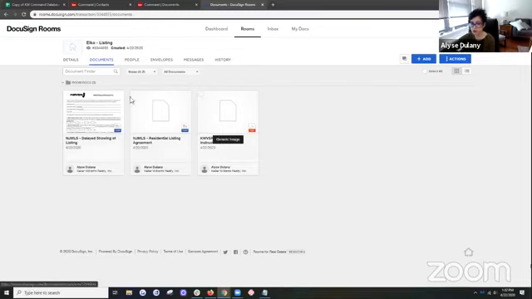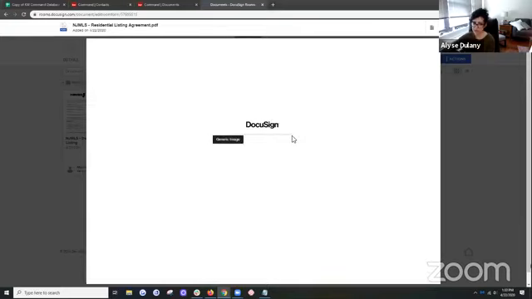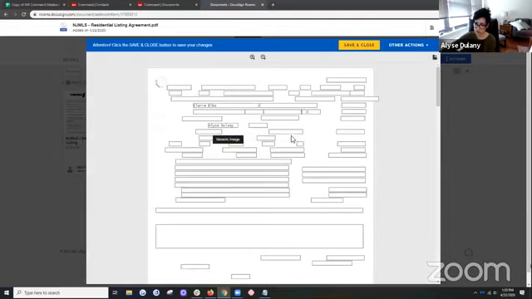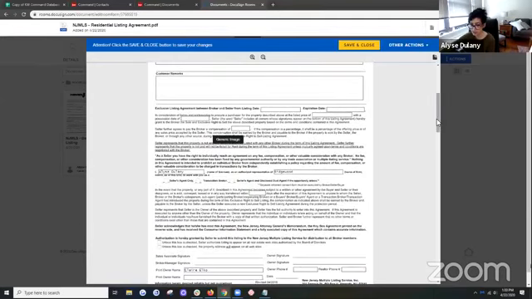Okay, so I have all my paperwork that I need to get signed. And at this point, I'm going to prepare it. So you would click on each form and fill it out. Again, you're preparing the forms and filling out the forms before you add your people. So you're going to go in here, fill out the listing agreement. As you can see, it has populated from any details that I did have. So the more details that you put in your command, your opportunity, the more details are going to go into DocuSign, and the more of those details will then fill out all of your forms.